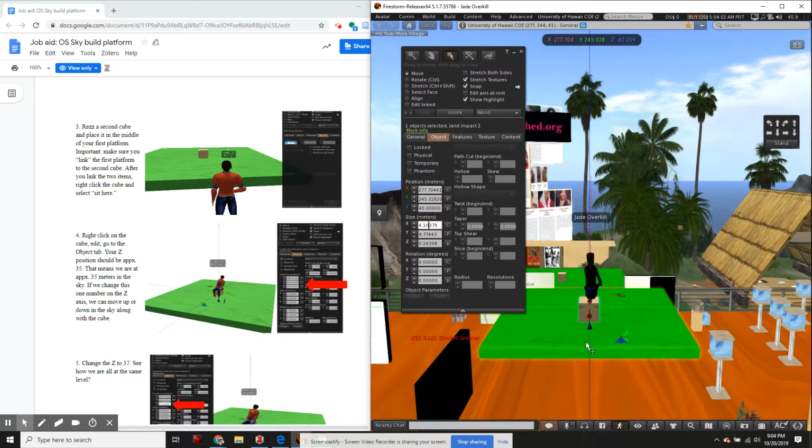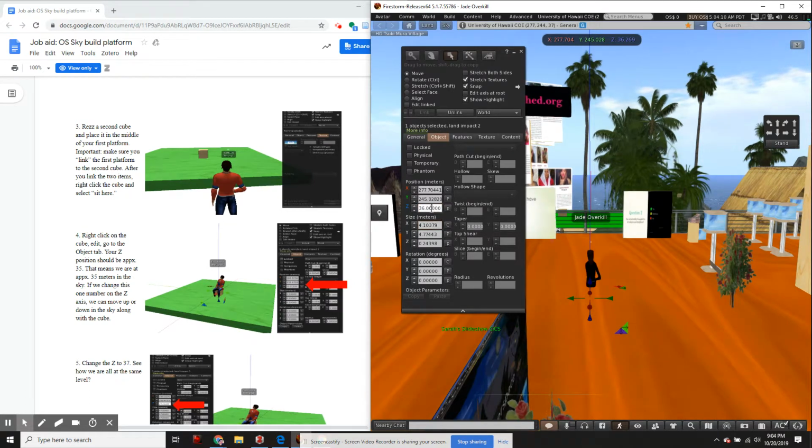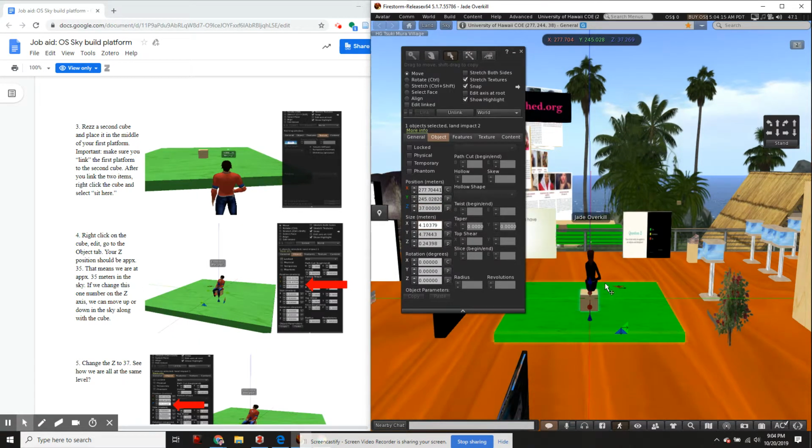And do you see how I lifted off the ground a little bit? So let me go ahead. We were around 36 before. So I'm going to go back. Oops, that put me in the ground a little bit more. Let me put 37. So I'm approximately back to where I was.